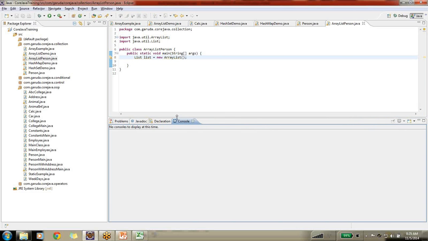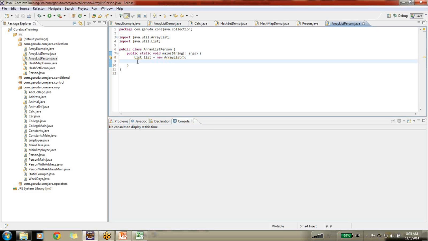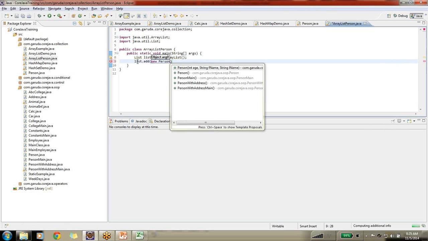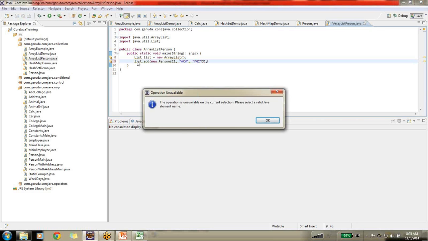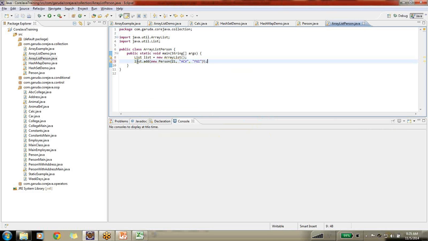Now, if you say list dot add of new person 21, see, not only integer or string, you can store user defined objects as well.